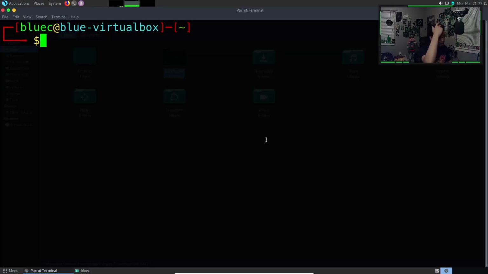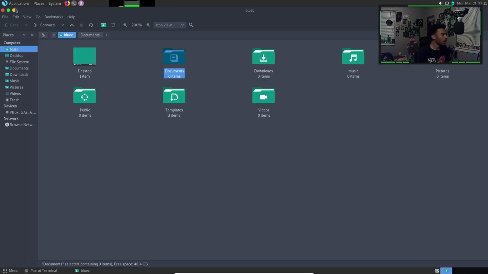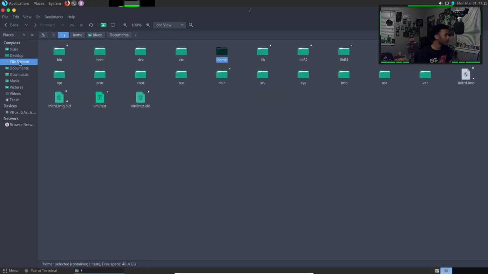In our terminal, when we look at that parent folder and that root folder, you can see the tilde here representing a home folder, and that will come in later. Whoops, let me go back in there. But if we actually go to the file system, how we go to the file system right there, perfect. File system, right? You can see we have this whole file system right here.